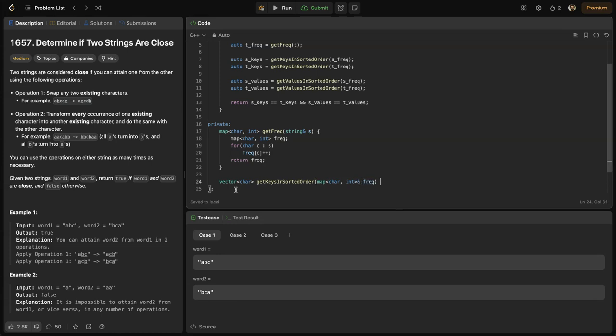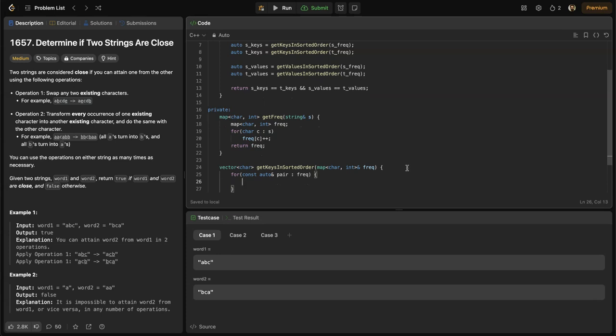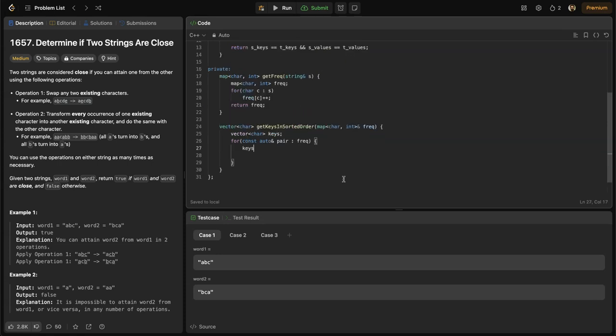So I need to iterate over this map. So for const auto pair in frec. Okay. And I need a vector of char result or keys. Keys push back pair dot first. Oh, sorry.